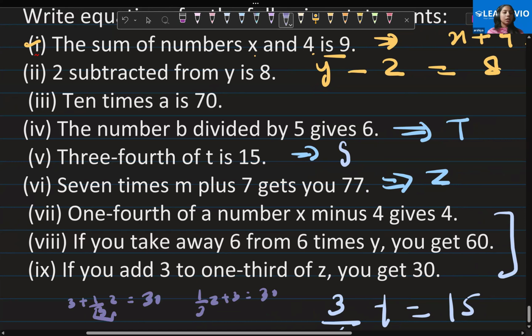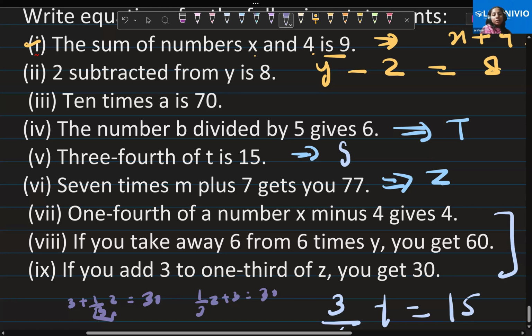Ma'am, so if I write it in both methods, is it still correct or should I write the method only in that? It's correct, but it's better if you write the variable first. Because it's addition, so it's commutative. That means you can add in any order, but make sure you write the variables first.